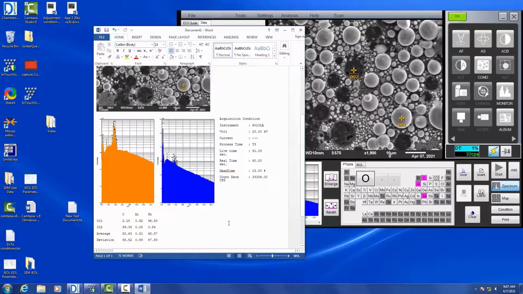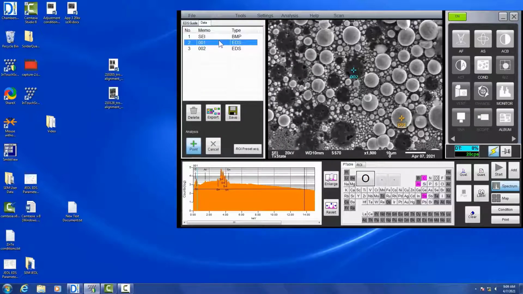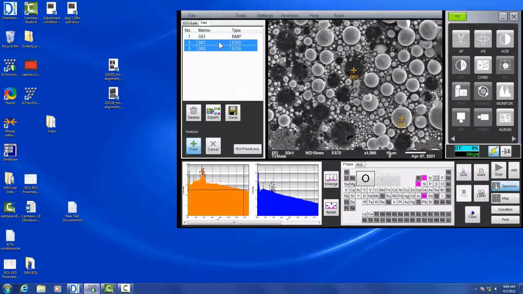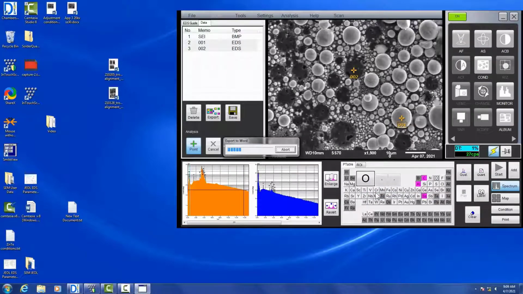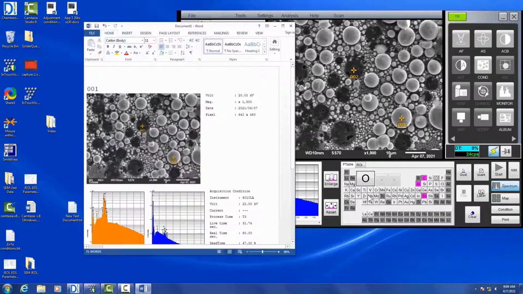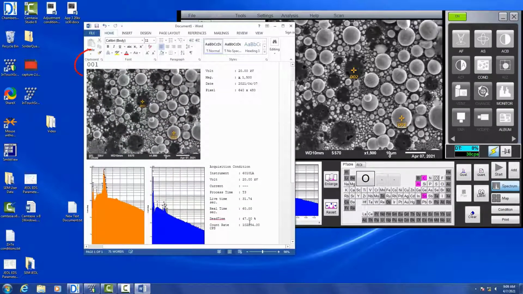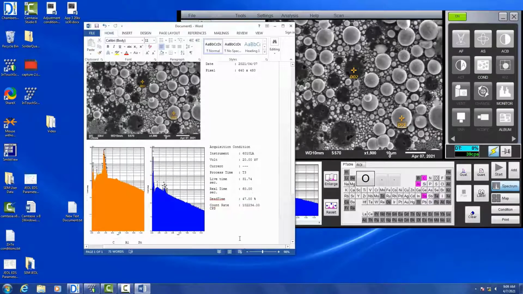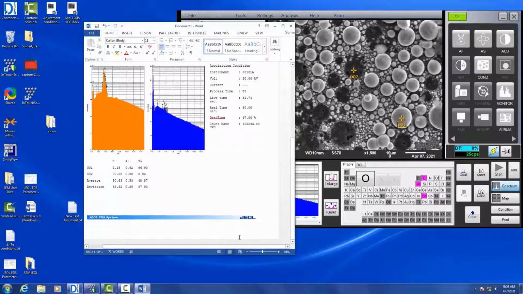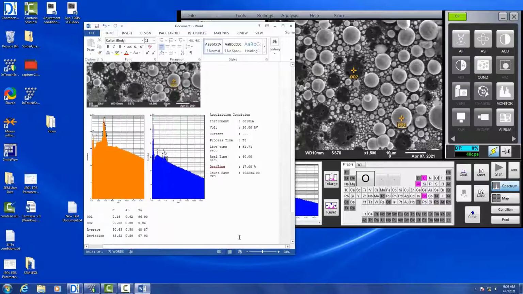So now looking at this data on the right, we can see our conditions. The dead time is about 15%, so this is actually the conditions for that second spot. And if we want to get the conditions for the first spot, we're going to select the second spot first and then select the first spot. And then if you see the 001 at the very top left, and then now we have our dead time at 47%, which corresponds with that spot 001, which we're getting off the tin.